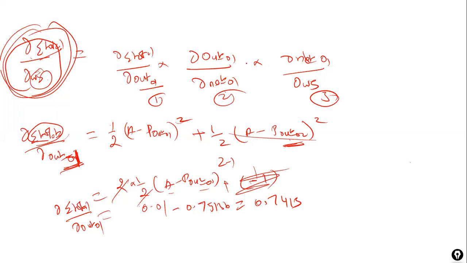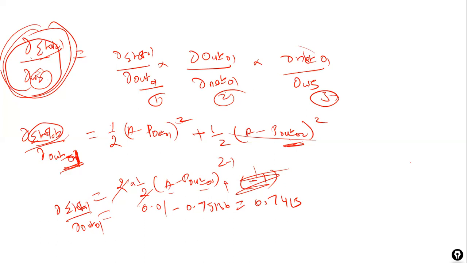This can be rewritten because the total error depends on out O1. For this, the source is net O1, and the source for that is W5. With the weight W5 and the net H1, net O1, you get the error. So with the combination of these three things only, you are getting it. Up to this, is it clear?